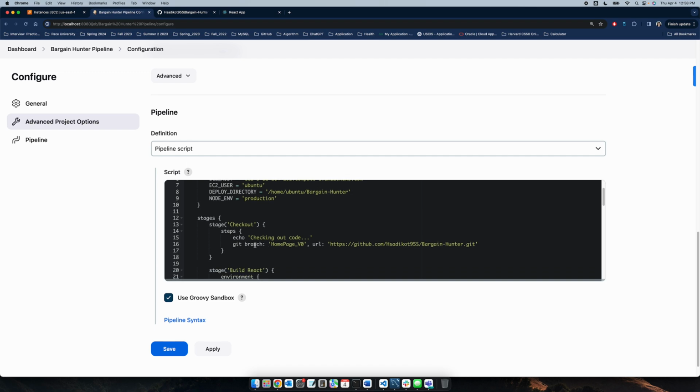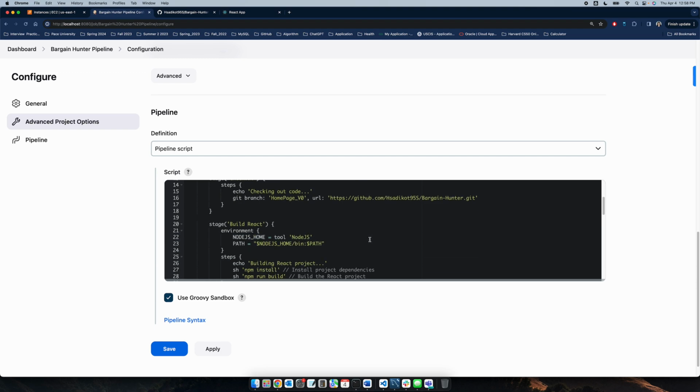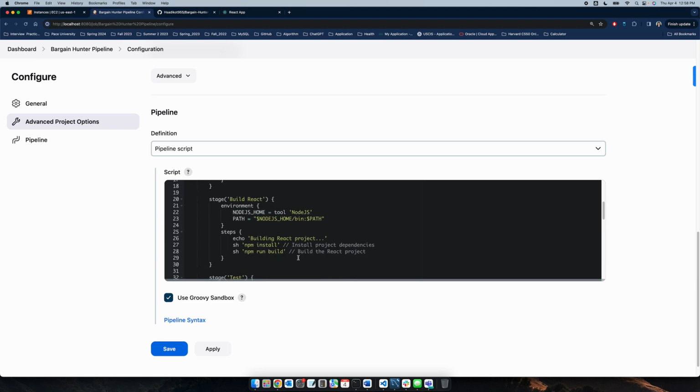Then this is for my Git, where I am pulling this branch homepage v0, and this is my Git URL. For building React, I used some dependencies. First I install these dependencies.